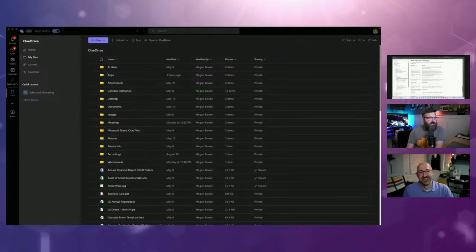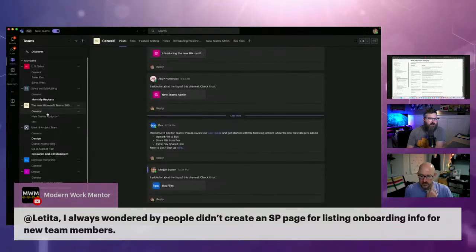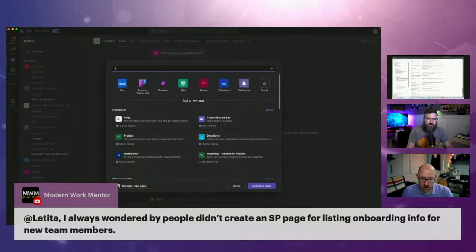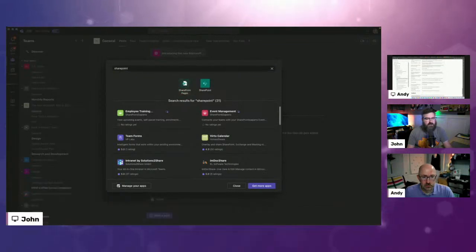Daryl brought up a good point that if you're using it for onboarding, what you may look at doing is a SharePoint page instead. And you can do that attached to your Microsoft team. So that could be a really helpful thing: you could add a page. Like if I go to SharePoint, I could add a SharePoint page that I create for onboarding. And what's nice about that is you can use these rich web parts, so if you want a video welcome message, things like that, or some live PowerPoint viewers and stuff, you could get that from those SharePoint pages as well.